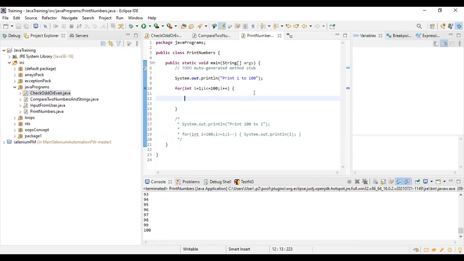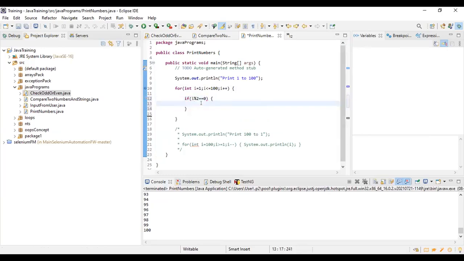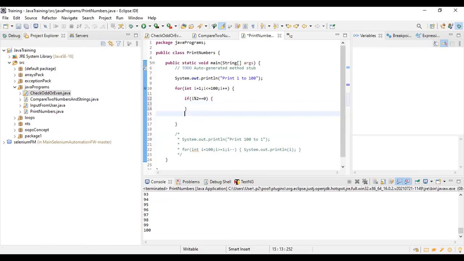We know how to check if a number is odd or even, right? So we generally write an if condition with whatever number we have. The first time we have 1, so that is stored in i. So here I will use i. How to check? i modulo 2 equal to 0. So if whatever number, for instance 1, is divided by 2, the remainder wouldn't give us 0, so it would go to the else condition.